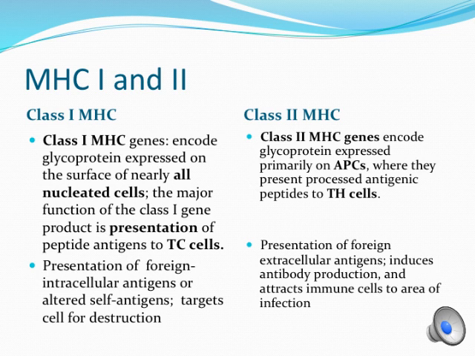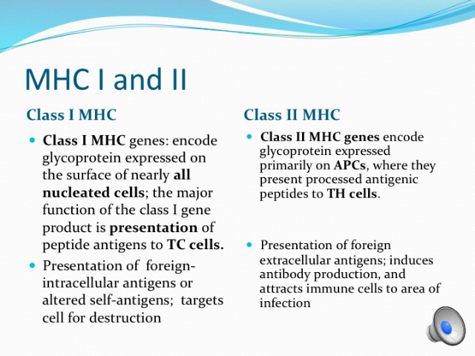There are certain antigens in my body that are produced by my own body. So they are called self antigens. These are the targets for destruction. Whereas in class 2 MHC, these are extracellular foreign antigens that are coming from outside the body. So whenever a foreign particle will be coming from outside the body, what will be the immune response? It will be production of antibodies. But if it is from my own body, inside my body, through the foreign intracellular antigens, then the cells are destroyed. There is no antibody production. So remember, antibody production will only take place in class 2 MHC proteins, not in class 1 MHC.